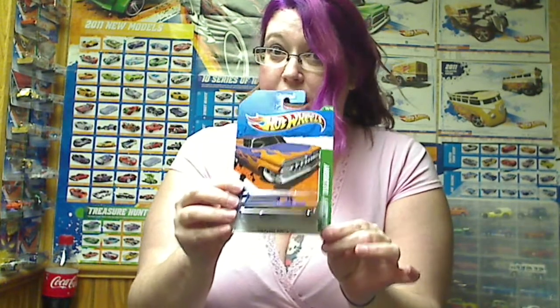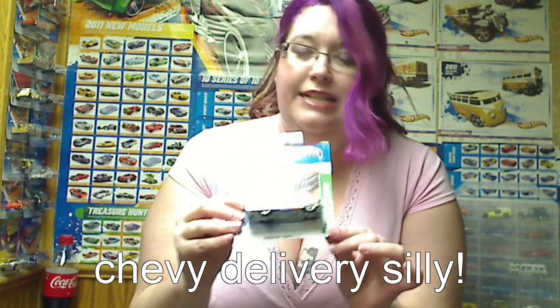And then I was walking by — they have those four-sided things that stand like five feet tall, and I'm like five foot two-ish. They've got four sides and that weird box thing on top that they dump a bunch of Hot Wheels in. I walked by and it looked like they had just filled it, and I saw on top a Dairy Delivery Treasure Hunt. I got very excited and I ran with it.